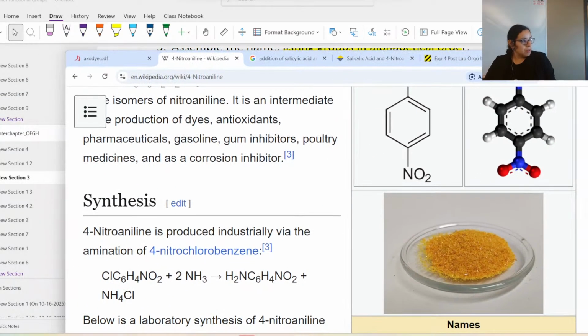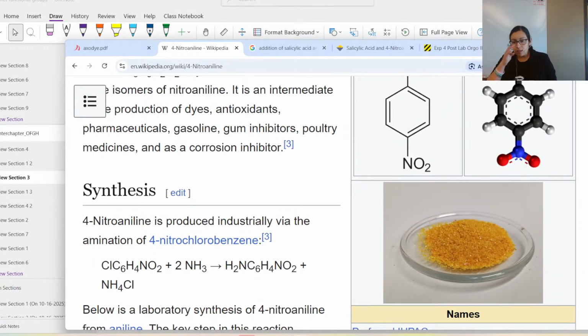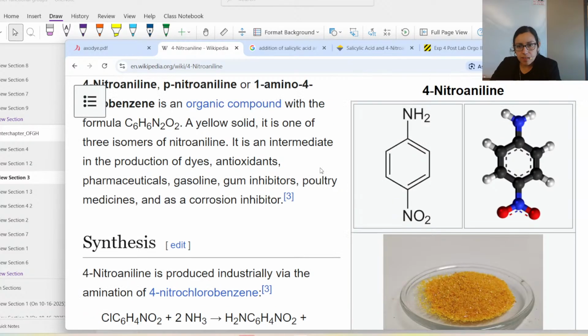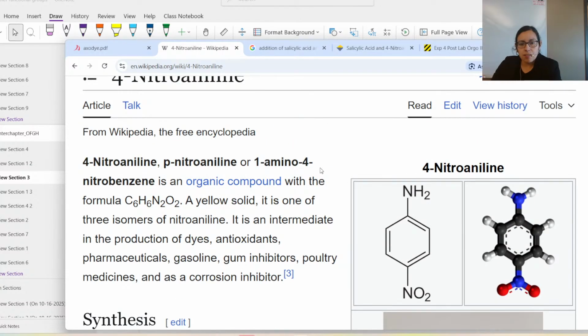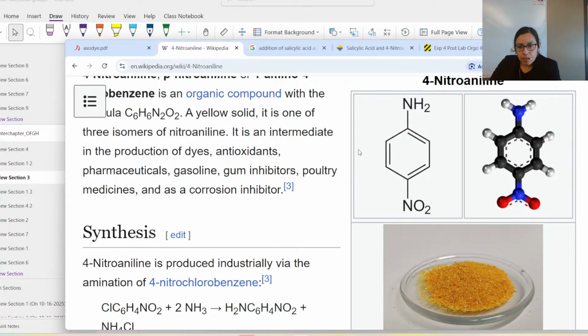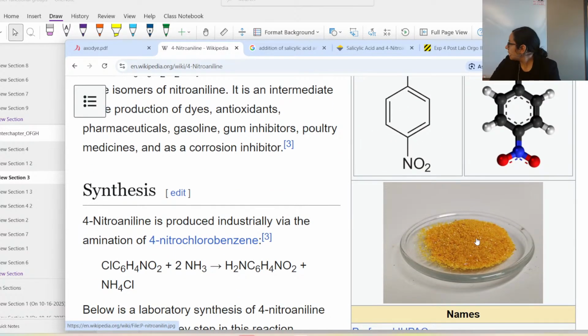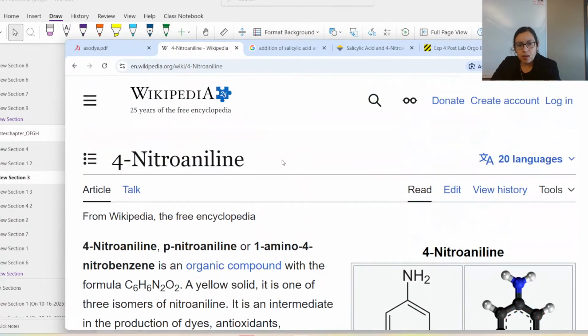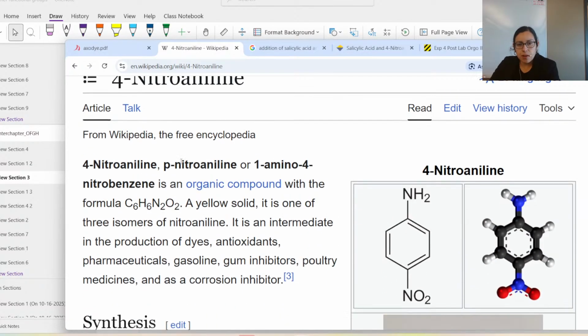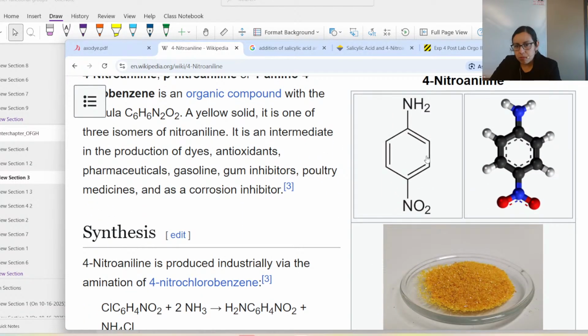So I do want to keep it moving for the interest of time since I'm trying to cram all of OCHEM, but I did want to go back to these nitroanilines that I'd mentioned, since, like I said, they're used in azodye synthesis a lot of the time. And so these nitro groups tend to make the compound colored. So there's a lot of synthesis using like 4-nitroaniline or any sort of substituted aniline, and we'll see where the 4 comes from in a second.